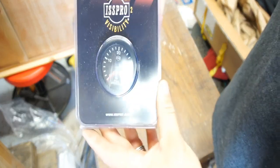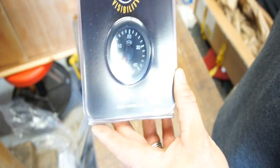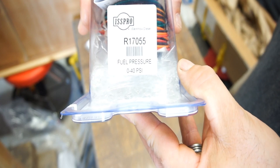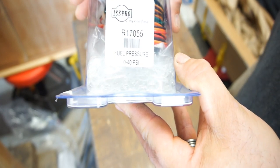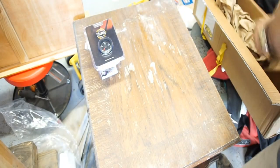So, you ordered a fuel pressure gauge from 0 to 40 psi. Part number on that is R17055, fuel pressure 0 to 40 psi. All the wiring, all that junk.